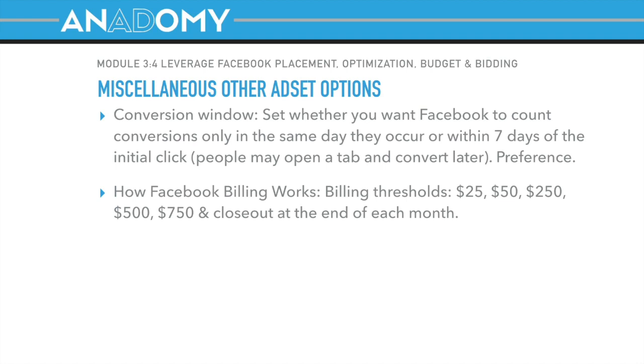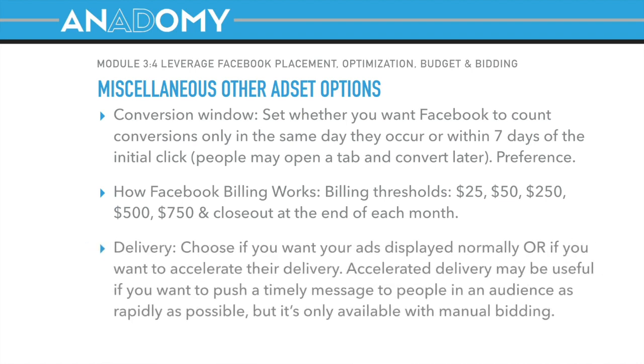There will also be a closeout transaction at the end of every month. So if you just hit your $750 billing threshold 2 days before the end of the month and you're spending another $100 a day for 2 more days, you'll see another transaction at the end of the month for $200. Now typically, once you pay your bills and once you hit that $750 billing threshold, if that's what you've selected, you will continue to be billed every time your ad spends $750 or the end of the month occurs, and they'll start the billing cycle over. This is especially important for those of you who are running ad agencies. You'll need to explain to your clients how their charges will be accrued. Another thing to talk about is delivery.